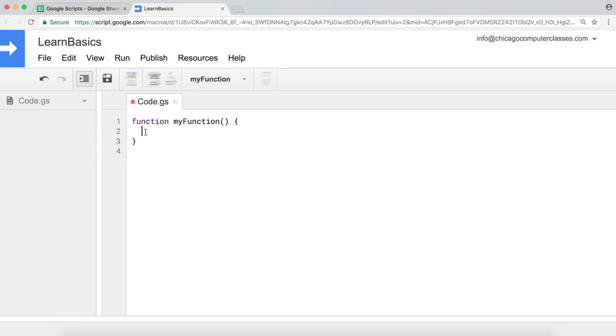And in between, you're gonna have the actual code that's gonna happen when you're in that function, right? So first of all, I'm gonna rename this function. So I'm gonna call it Learn Basics.